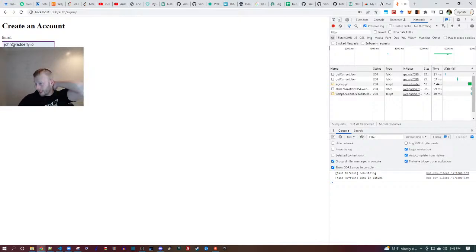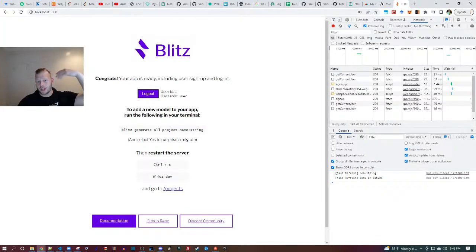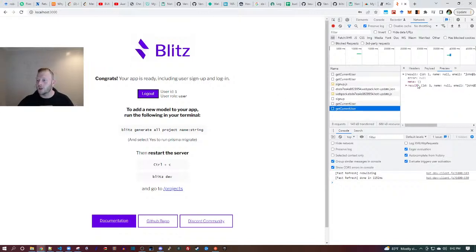That's why we love Blitz. So Blitz is giving us an authentication system with validation. All of this for free out of the box. So now I'm logged in. I'm clicking Get Current User. If you were really paying attention earlier, you would have seen that Get Current User was a 200 response. It was successful, but there was no user data in the response payload. I didn't really talk about that. I just kind of clicked it and looked, and if you were really paying attention, you might have seen that. Now we can see there is a user payload.